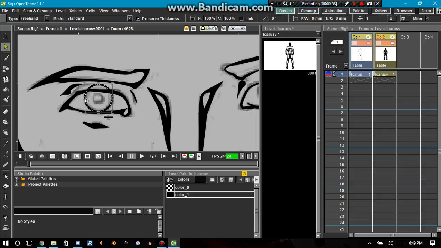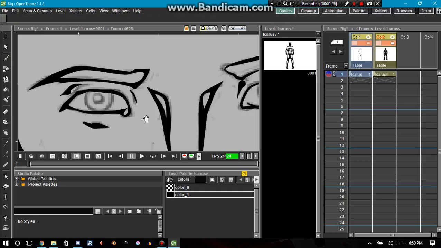What I'm going to do is press Control-C to copy and then Control-V to paste. I'm going to move it exactly into place, where it left off, right over the original image. I'm going to press and hold Shift and Alt, and as long as this anchor is right here, it'll shrink right down into the center like that, and that's it. That's basically all you need.